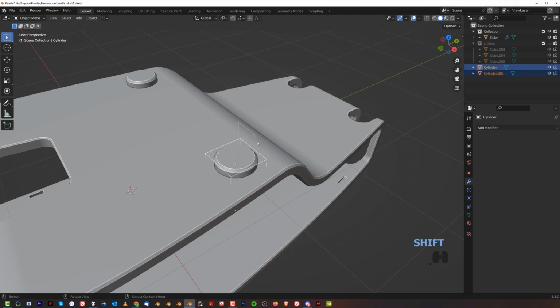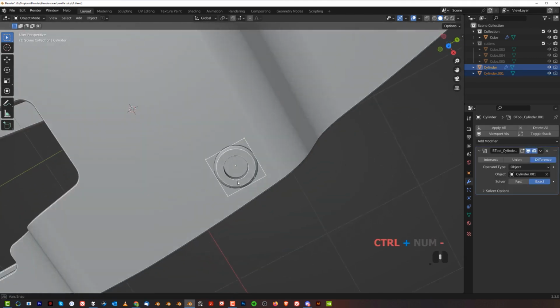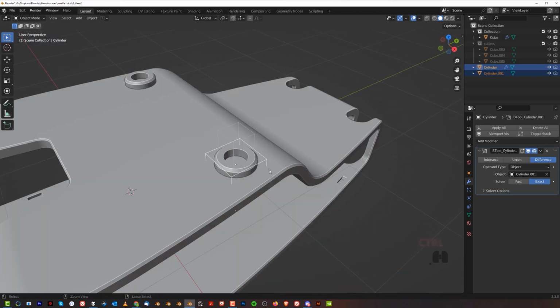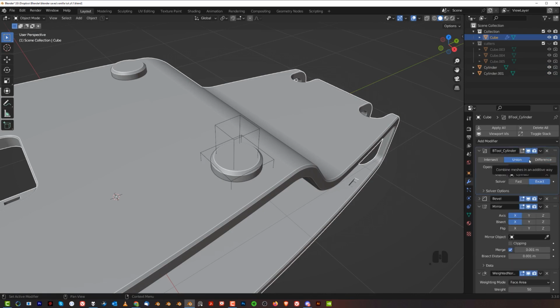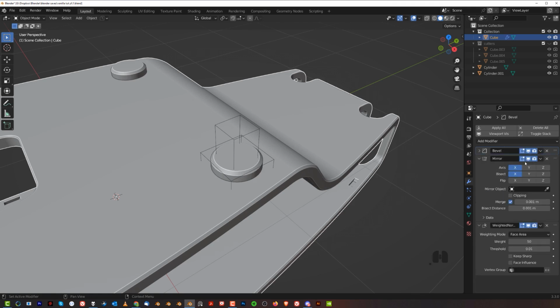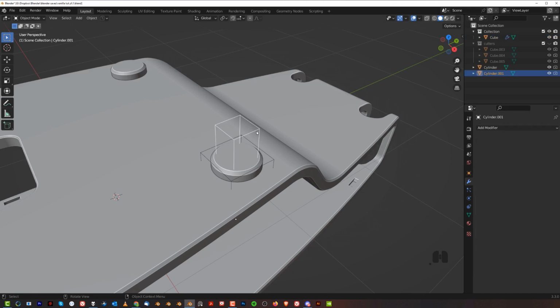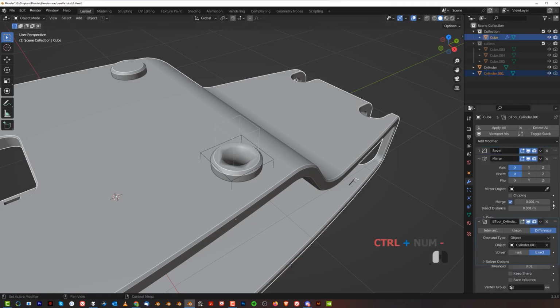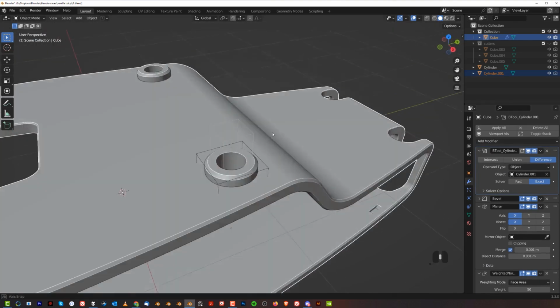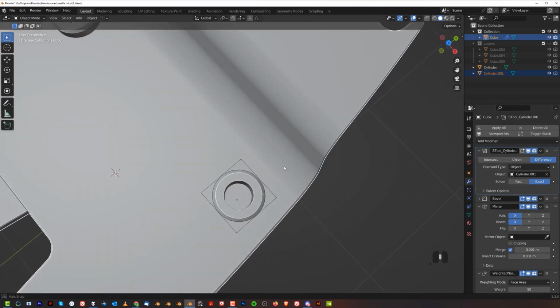We're gonna be cutting the cutter and Control minus, and you're gonna get this effect, but we want to cut through. So let's first apply this one here. So we're gonna go here, apply this boolean, right? And let's apply this one as well. And then we're gonna grab this one and we're going to Control minus through that, and we're gonna move this boolean on the top to cut through this entire shape here.